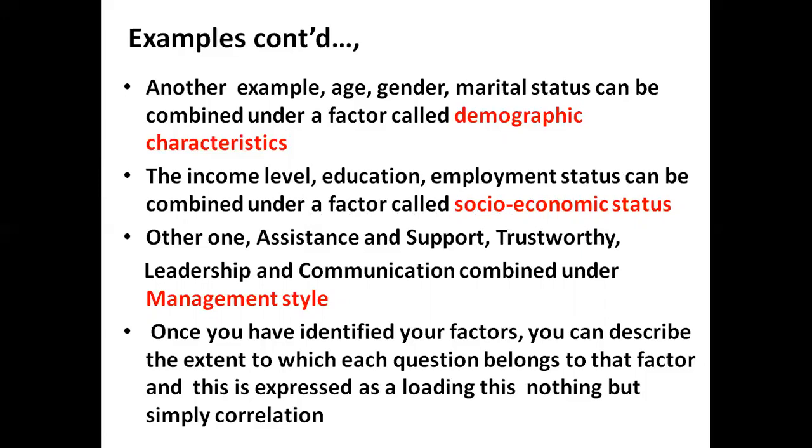So the other one is assistance and support. You can take trustworthiness, leadership and communication combined under some other factor or variable, which you call management style. Fine. Once you have identified your factors, you can describe the extent to which each question belongs to the factor, and it can be expressed as a loading. It is nothing but simply your correlation.